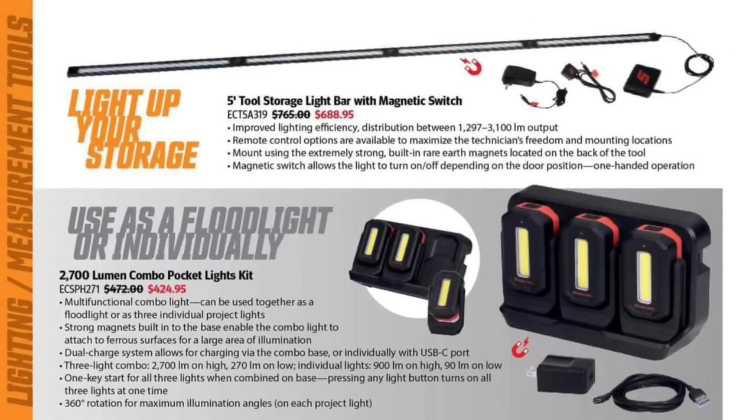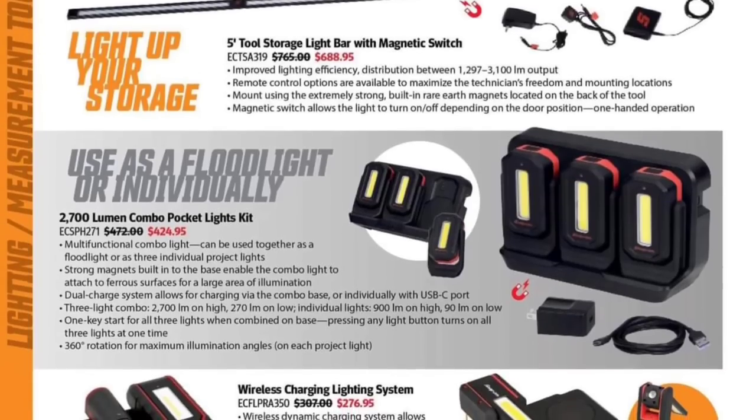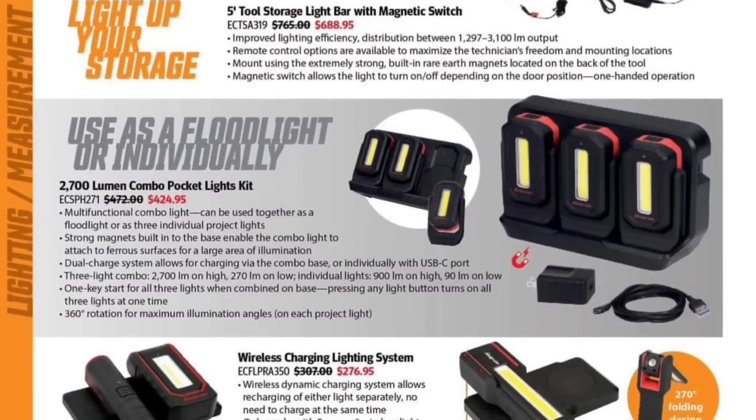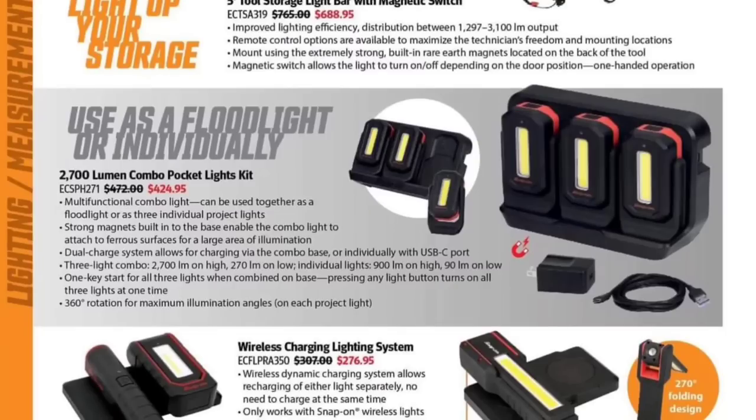More stuff. I mean, this is a big flyer here. Jeez, I'm getting right into this. 5-foot tool storage light bar with magnetic switch, $688.95. I think I only paid $100 through Mac for mine. It comes with two lights that spread out definitely over 6 foot. So, I don't know, that's a lot of money for a light bar. Use your floodlight. I'm sorry, guys, I'm cheap sometimes. I love my Snap-on stuff, but, man, I don't know.